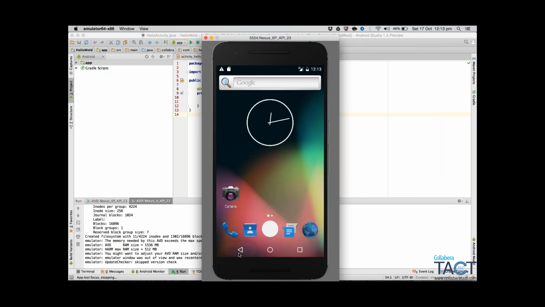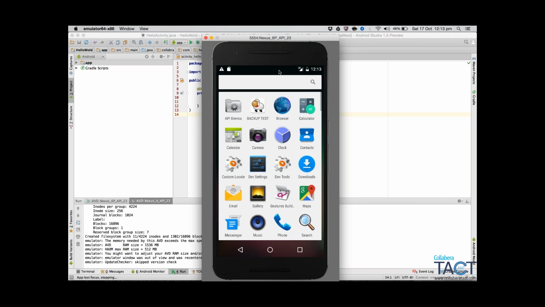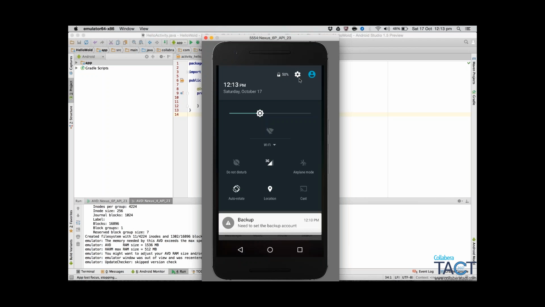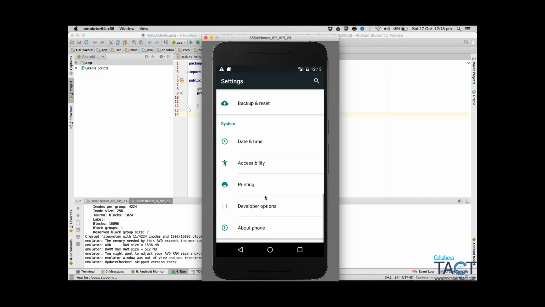You can see it feels like the actual device. You can go into the settings and do a lot of things also. Okay, so it's up to you. If you feel that the Android emulator is running pretty well on your computer, you can go with the Android emulator, or you can use Genymotion. But if you have the actual device, I will always recommend installing the application on the actual device. On the actual device, you will have to do a few settings.